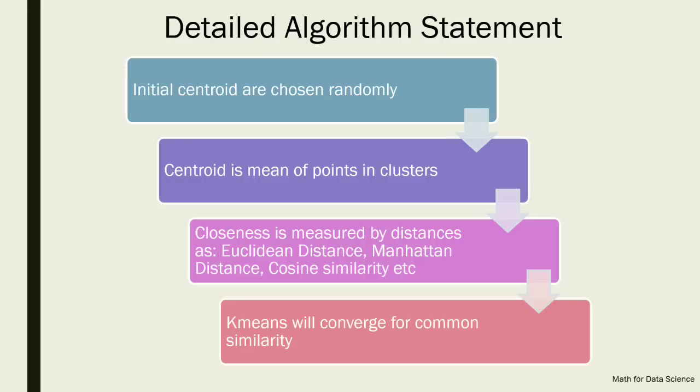I think we had a small discussion on cosine similarity in the earlier videos where we had the dot product. For two vectors, we find the dot product, and in that we had the cos term, that is AB cos theta. This gives the similarity between the two. If they have high similarity, the dot product will be high, and if they are very dissimilar, the dot product will be very low. So by the magnitude of the dot product, you can say how close the two matrices or features are. And k-means, due to these similarities, will start converging.